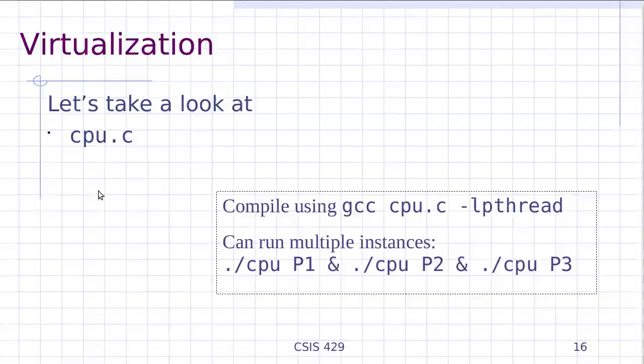Hopefully you got a chance to download these .c files or C files from Canvas onto your Linux virtual machine. If you don't remember what all of these things are, I'll talk about it briefly. GCC is the C compiler, and -L pthread says that you want to use the library called pthread. So you're going to use libpthread.a or libpthread.so, shared object code. It's not that complicated, but let's take a look at it.